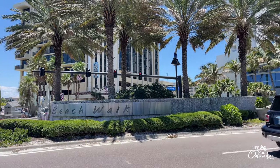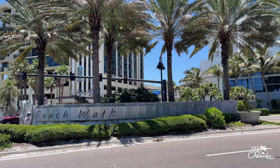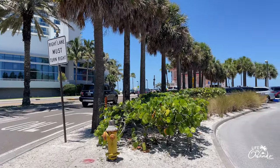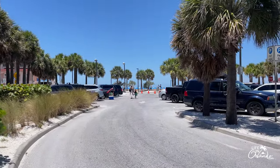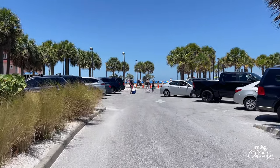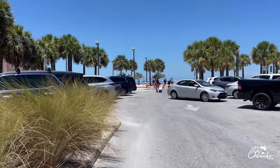We've stayed there before. It's a great spot, and they actually have a great rooftop bar called Jimmy's Crow's Nest, which is a super spot to go at sunset. So I'm gonna walk back down, and I will cross the street in just a minute so that we can get down to where some of these larger hotels are at. Again, we're in the surface parking lot. We're walking towards the beach area.